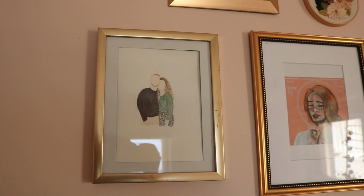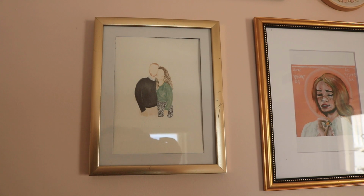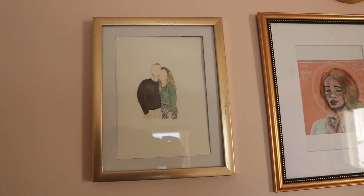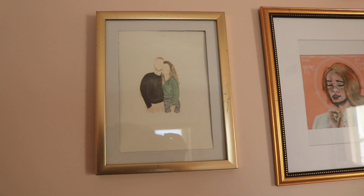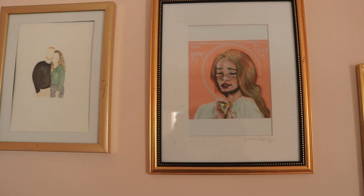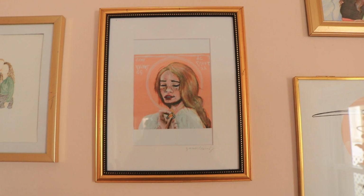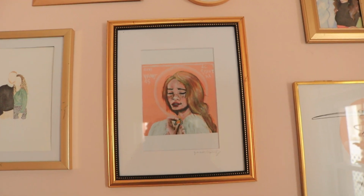So this photo was actually sent to me by a follower on Instagram who took this and created an illustration out of it, a painting out of it, and did not realize that we were pregnant at the time. So this is actually the first photo that Steve and I took last Thanksgiving when we had just found out that we were pregnant. So that's me, Steve, and Daisy. This is Saint Jane de Chantal, part of Daisy's namesake. Her middle name is Jane. And I just really love this saint. This painting is from the Modern Saints by Gracie, so I'll tag her below.